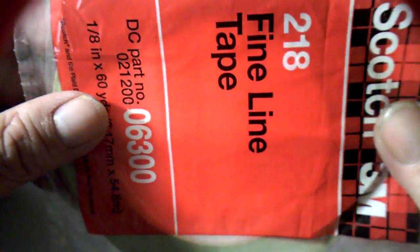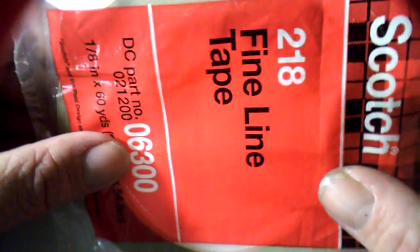But you know, that's up to whoever. I mean, Tamiya is easy to get. It's easy to find. It's proven good stuff. People are used to it. Stick with it. I guess I'm a little more of a miser on things. I'll go to an auto store, I'll get me a roll of all the different sizes. You know, spend 20, 30 bucks, but I've got tape to last me a lifetime. I've been using this tape for years and years.